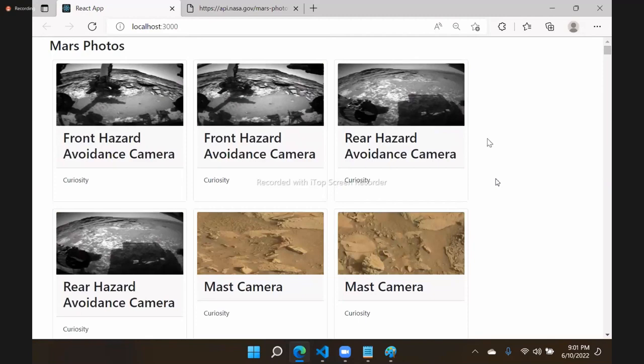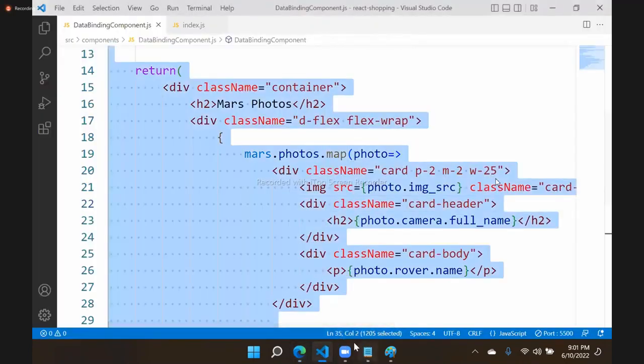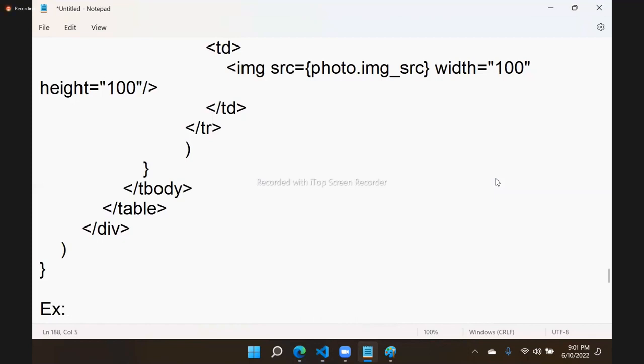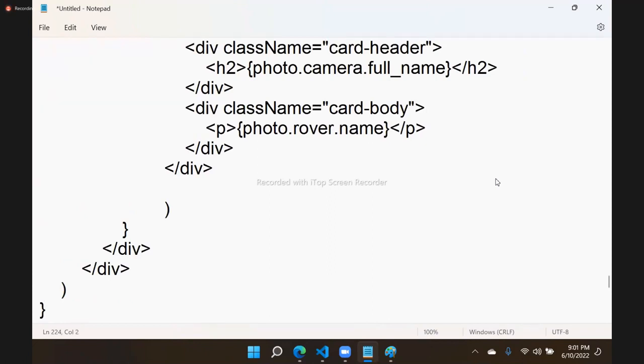How you present depends on your presentation skills, your CSS, your Bootstrap. Here we are using Bootstrap classes for presenting. This is an example of an API with card style, and this is the basic point of how we can present.